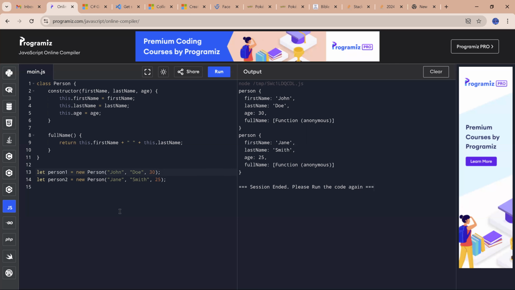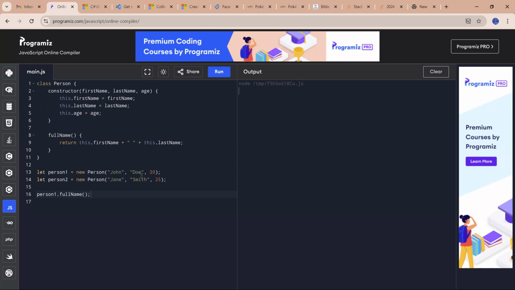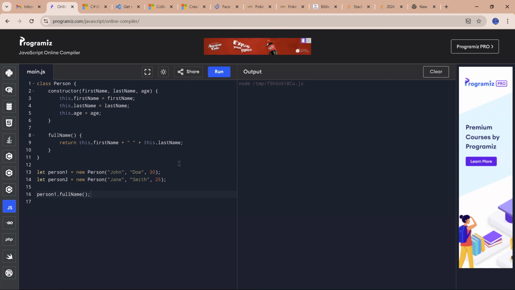And if I run this one, I need to print it out. Now, if I want to use this function to get the name out, I will just use person one dot full name, right? If I run it, you will see John Doe being printed out.